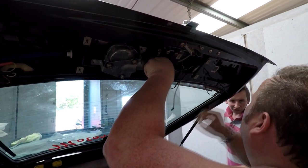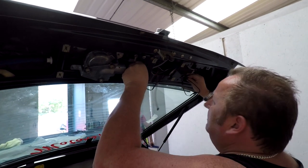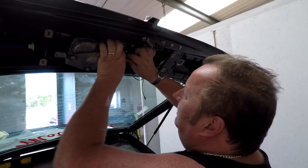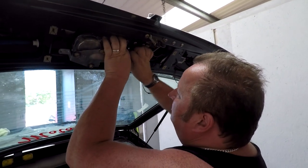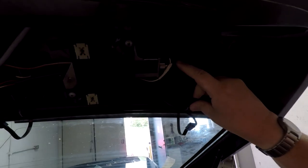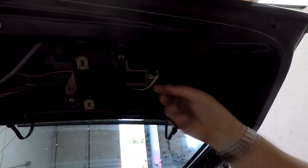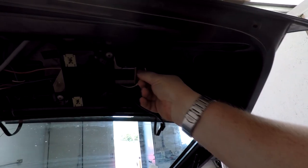What's that sweat coming off your head? I told you I'm sweating here. That's not fear though, Jimmy. That's sweat because it's 31, 32 degrees outside. This thing here, I'm not too sure exactly what this is, but it looks like it's maybe something to do with a central locking mechanism, and that screws on that one. Right, I'm sweating now. I'm going to cool down.